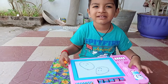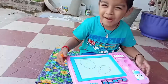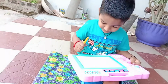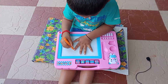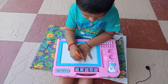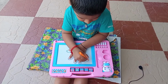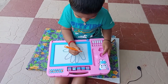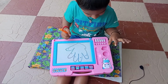Orange. Very good. Egg. Which one is orange? Orange. Next, this one. Egg. Very good. Wow, super! It's a hat. Very good.